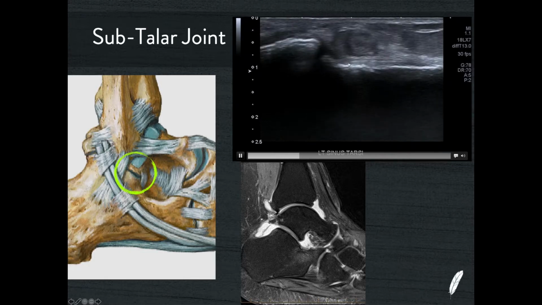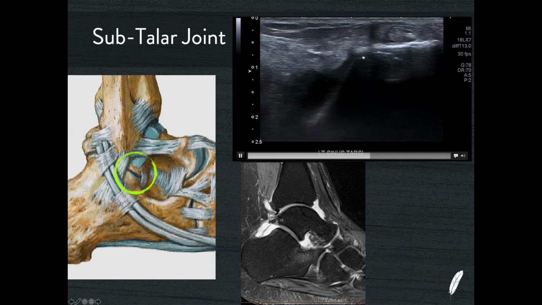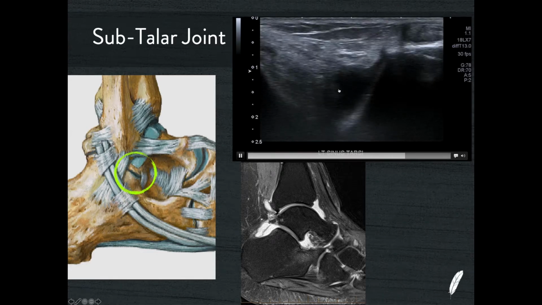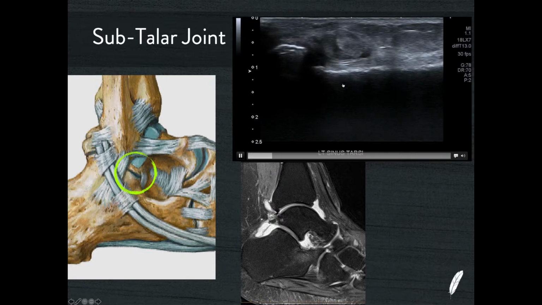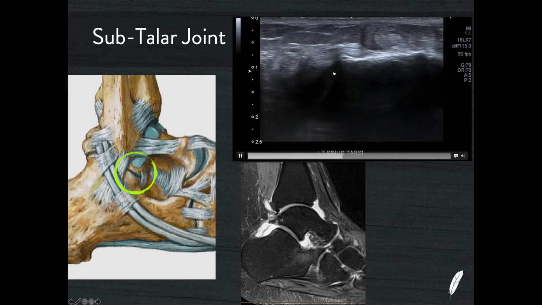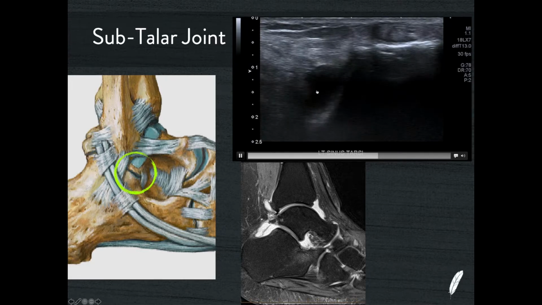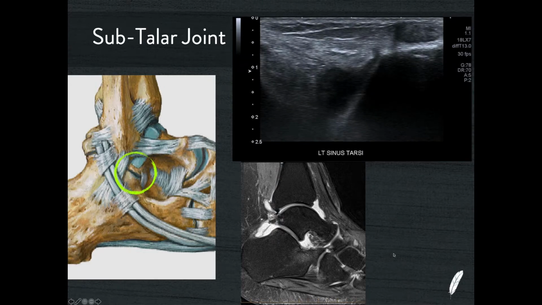That's the CFL ligament going underneath, and there's the little crack in the bone. This is the calcaneum, and this is the sinus tarsi, and that is the subtalar joint effusion coming into the sinus tarsi. So we've got calcaneum, we've got talus, that's the subtalar articulation, sinus tarsi, and there's the small effusion. And so this is the area here where we're seeing the small effusion on an MRI.